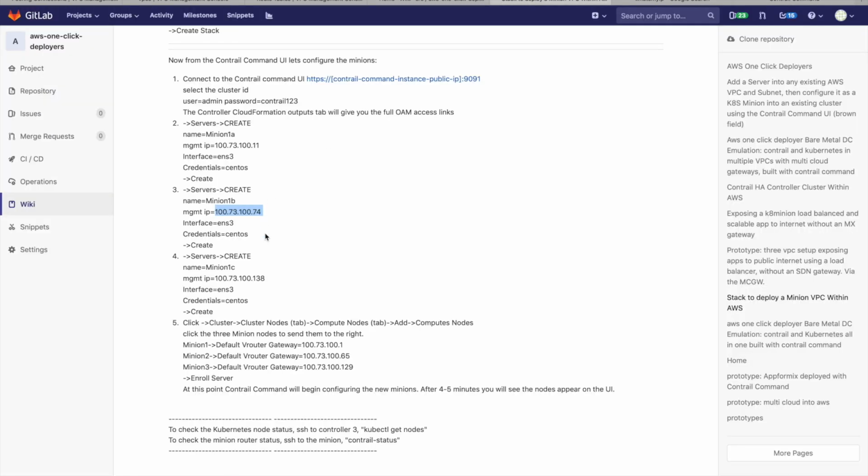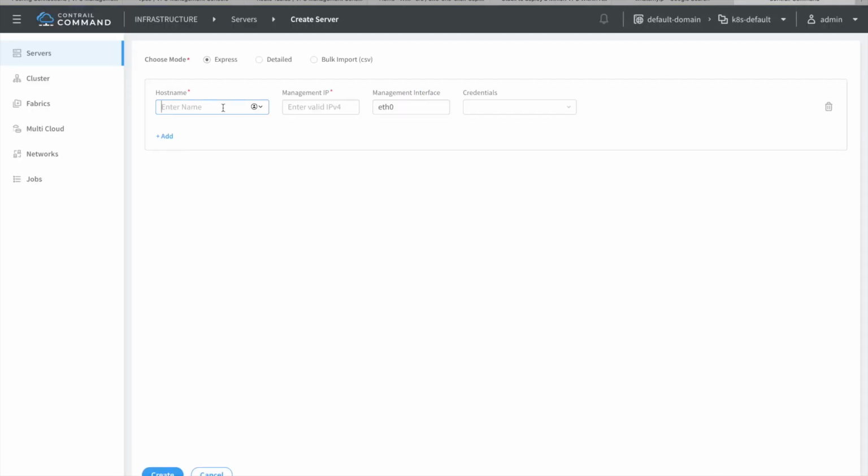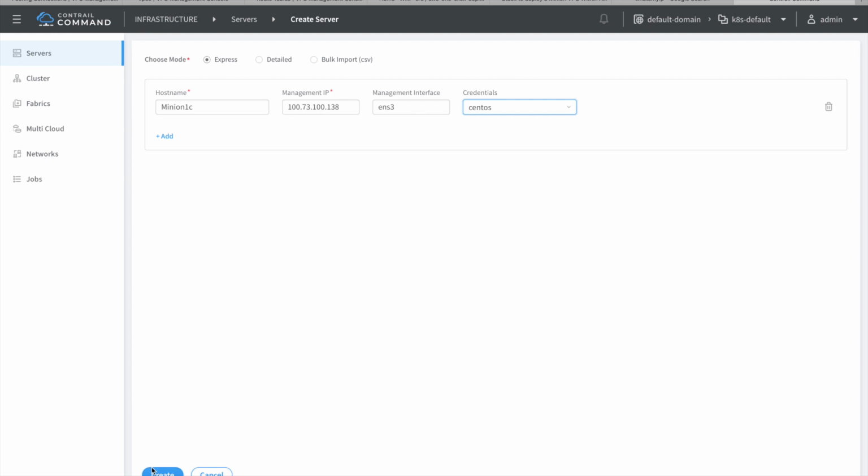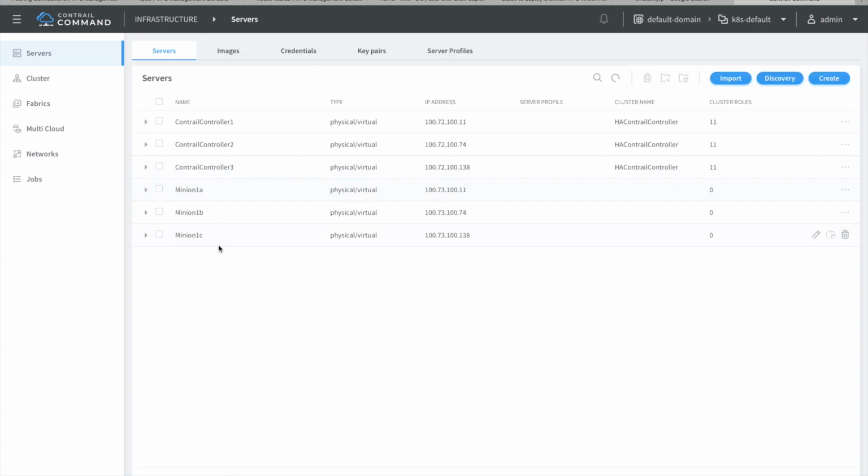So all we're really doing here is pointing Contrail Command at the servers that CloudFormation has already brought up so that it can configure them as minions.